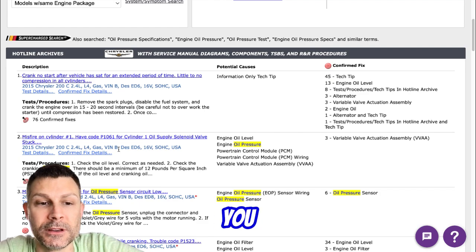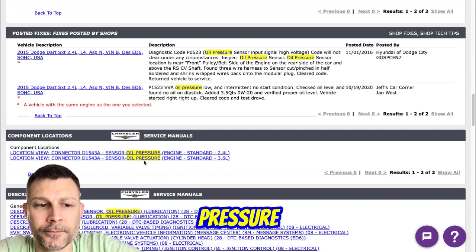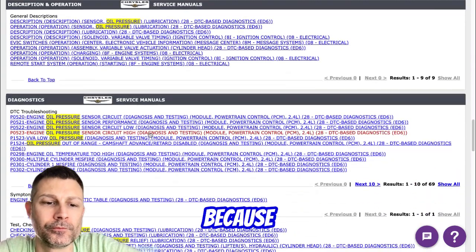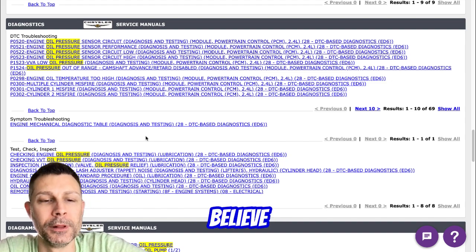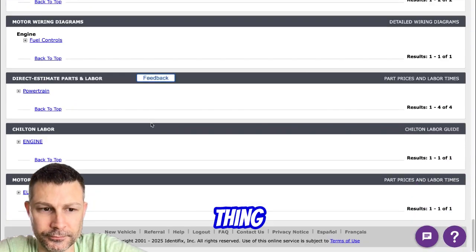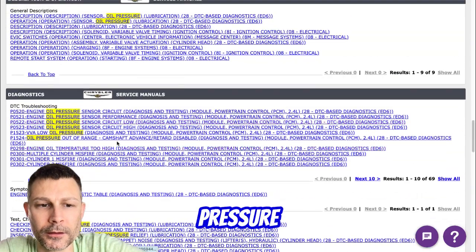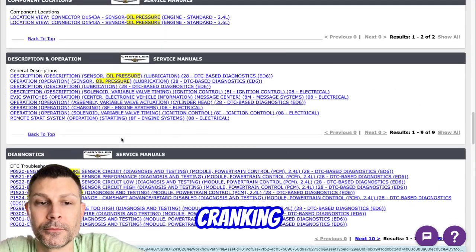And it says 17, you said? Let me read the data stream. So oil pressure, sensor voltage, and oil pressure switch. Now I put a new oil pressure sensor in it just because I'm getting the oil pressure switch from that sensor. I believe so. So when I'm cranking, it says oil pressure switch false. This one does the same thing. I got 15 psi oil pressure, 1.1 volt. Oil pressure switch still says false. When you're cranking? When I'm cranking, yeah.